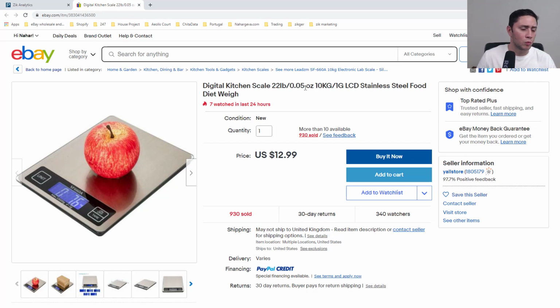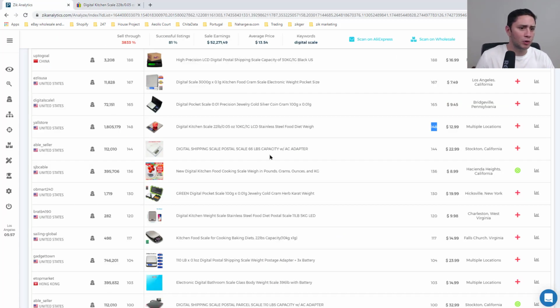for food. So what I'm going to do right now, after I found this product here, which is selling for $12.99, around the average selling price, 148 times. So this product has demand, this title works. Even though it's a seller with a lot of feedbacks, I will still try to find it, because I think it's still a product we can really compete with.